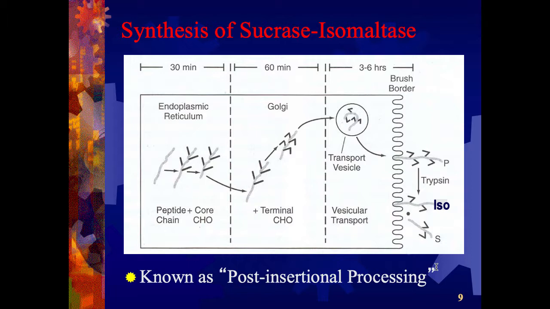See the way we have this length of line here, and now it's longer. So this is further glycosylation here. And then look what it does. Right? It's packaged in the Golgi and then moves to the brush border, and it's embedded in the brush border membrane. So it's inserted in the brush border membrane. The protein is.